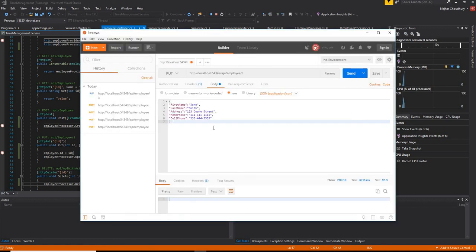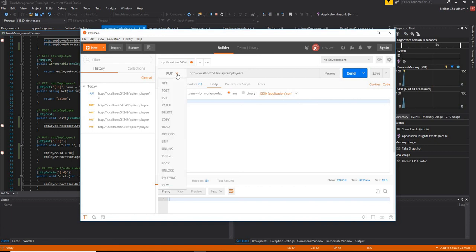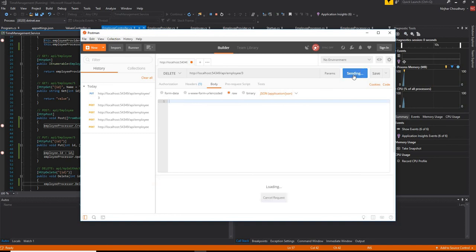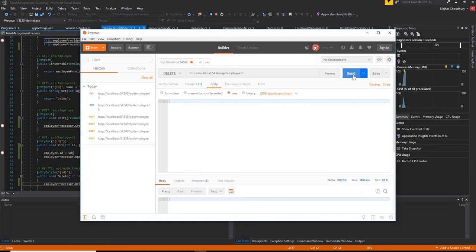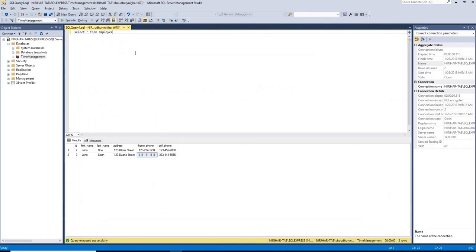Then go back here, change the body, and let's rename it to delete. We'll do a select. Done. So my record is being deleted from the database.